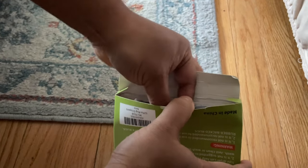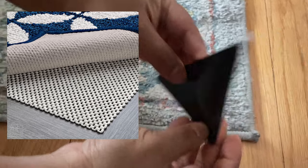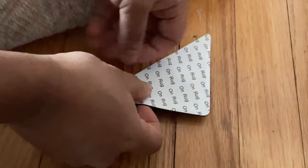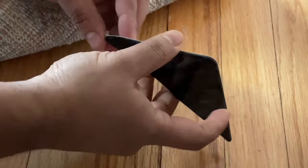Hi, I'm going to show you this product — it's a very interesting product. I was surprised to see that they made such a thing. In the past, I used to put a rubber mat under my carpet to have more friction. Now, I was surprised to see that this particular product works — all you have to do is put one of these on four corners of the carpet.